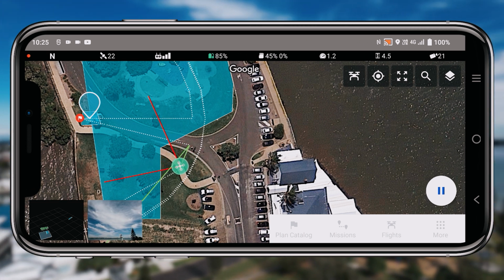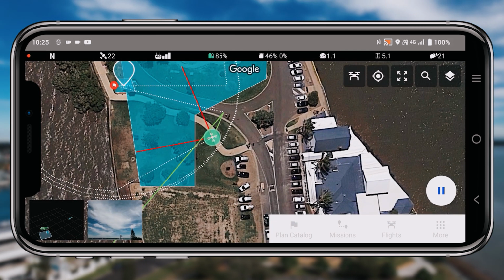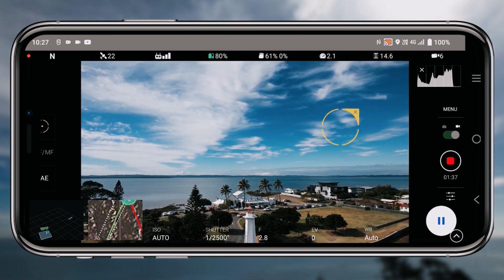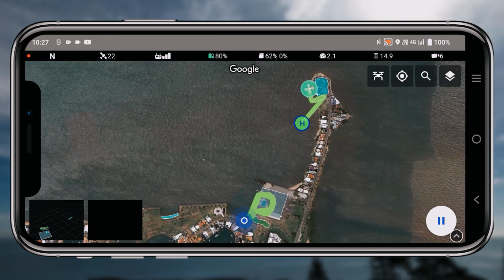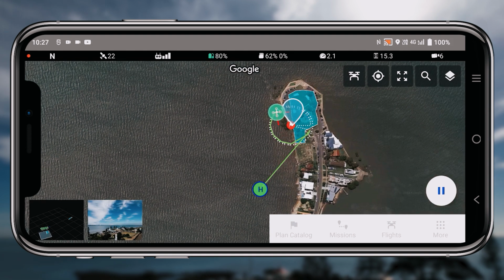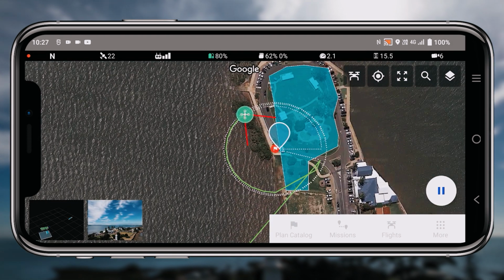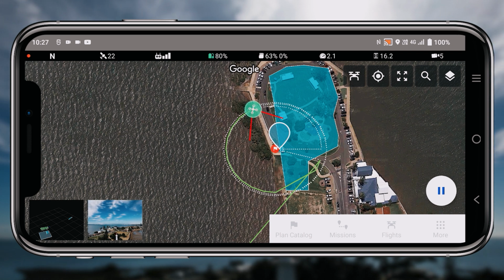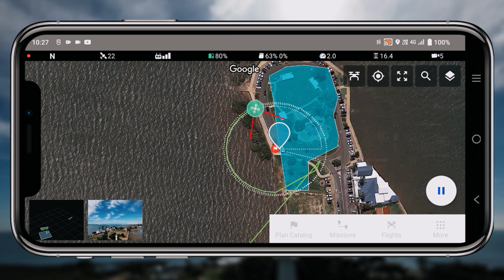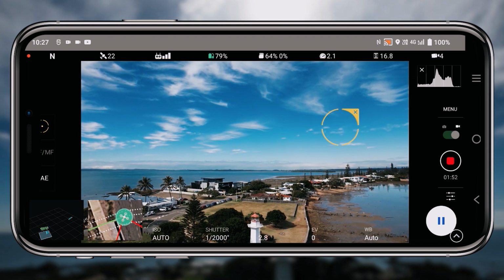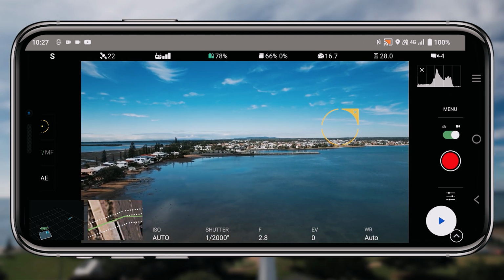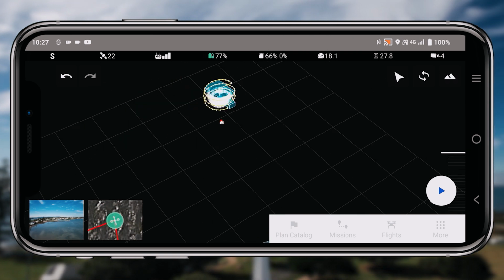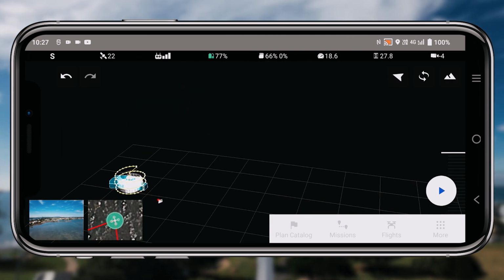So again, for that data acquisition side of things, if you want to see something change, let's say you're in the building industry and you're building some sort of property that you want to see the changes of over a period of time, you can actually map out that building and then repeatedly go back and take the exact same mission time and time again over a period of, let's say, a year. Every month you go back and you get photos every single month, and it's then going to categorize them for you through the application.